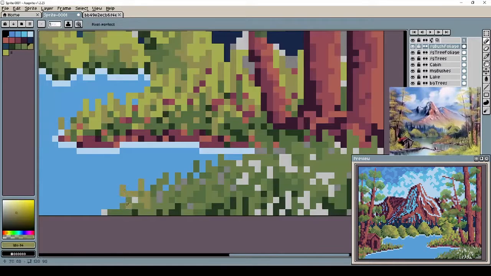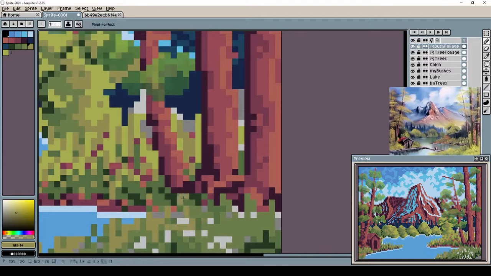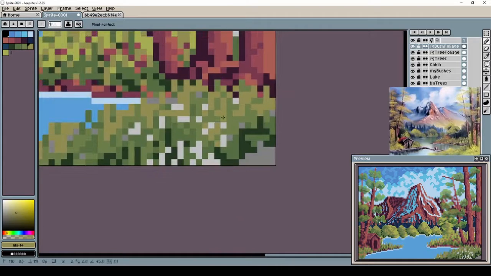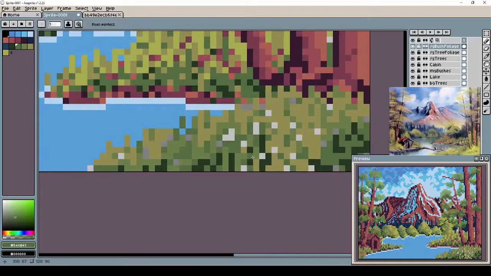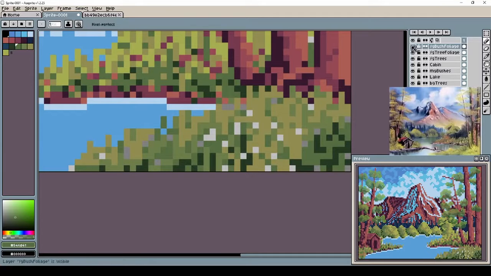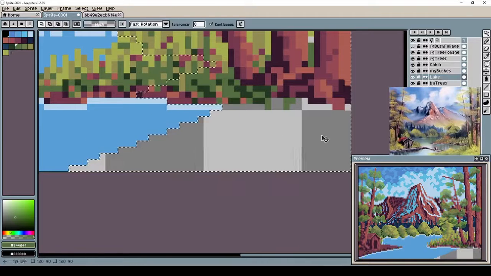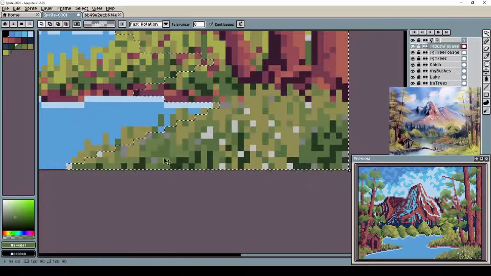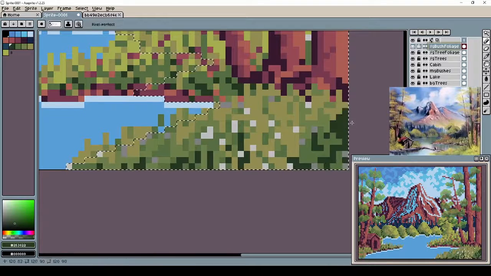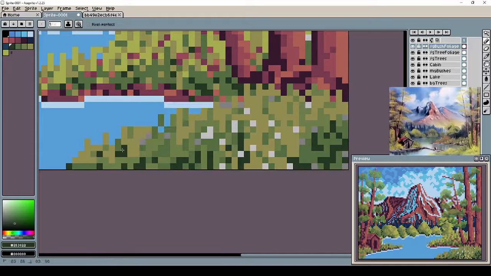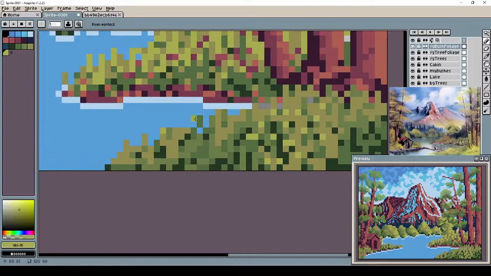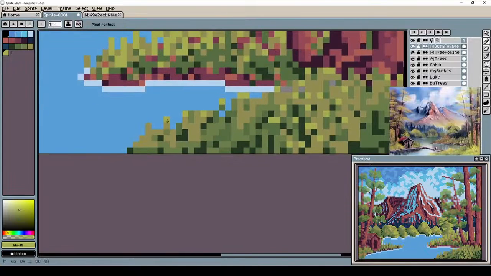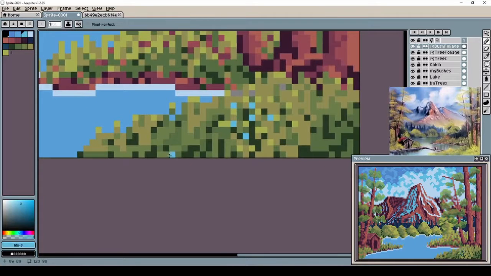These foreground grasses aren't meant to be the focal point, so we're trying to make them a little bit nondescript. But I do add a few little flowers in there. Adding some darker bits, just trying to keep it textured, make it look like it could be a real grassy hill.